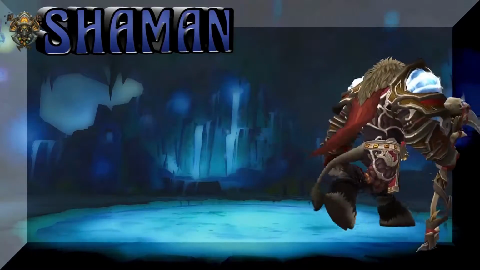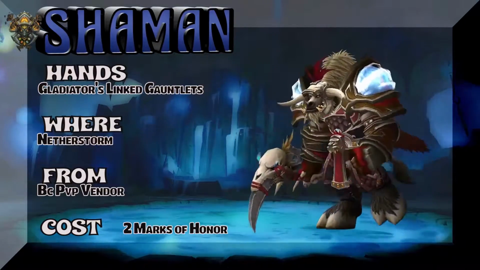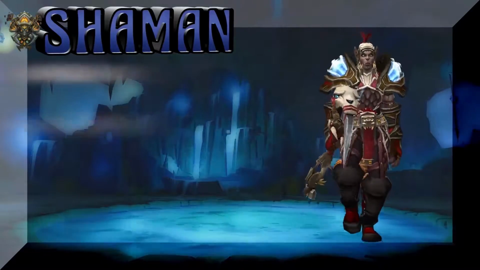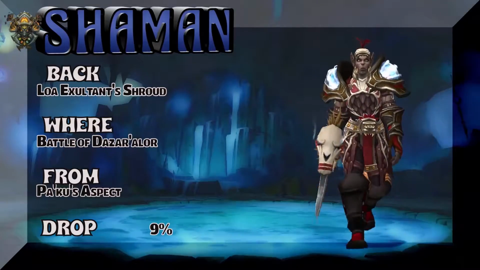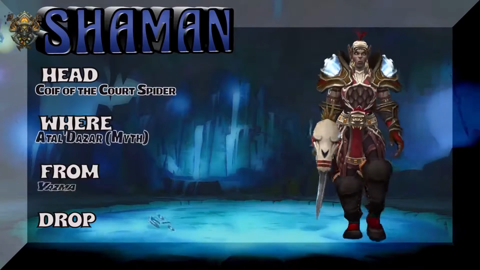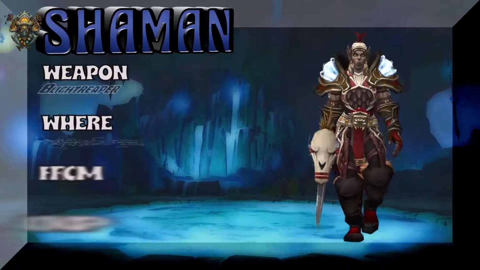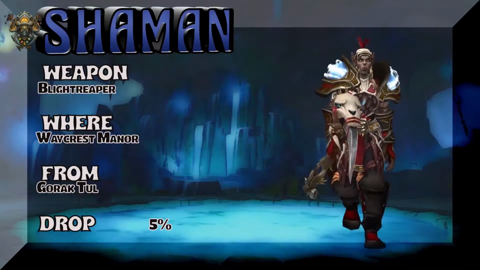And doing the spin and showing the cloak, which we'll get to in a second. But first, the hands, Gladiator's Linked Gauntlets, Netherstorm, BC PvP vendor, 2 marks of honor to pick up the old school gloves. Now we're going to go to the cloak, and the back is Loa Exultant's Shroud, Battle of Dazar'alor, as you can see the boss, 9% drop rate. Headpiece, a Tal'Dazar Mythic, Yazma, 5% drop rate for the head, and last but not least, the weapon, which is a staff. Out of Waycrest Manor, Gorak Tul is the boss.